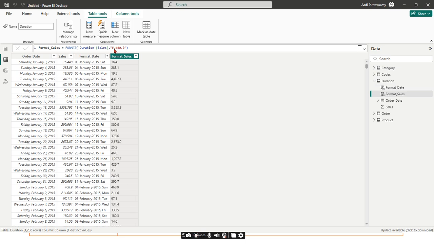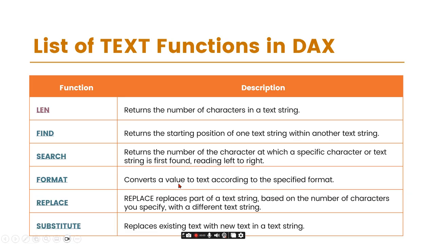You can see we'll get the 1000 separators. Let's see, yes, we have one value here, 2673. You can see there is a comma here. Right. So we understood about format. I have planned one more video for a complete explanation of the format. There are so many different formats. I'll give you a detailed format example in our next video.